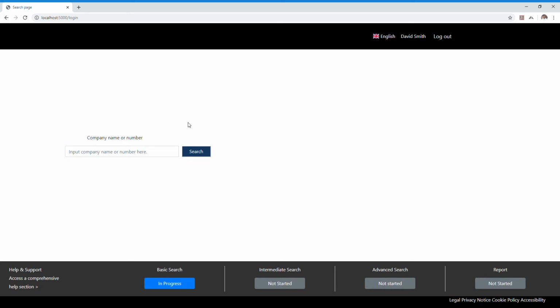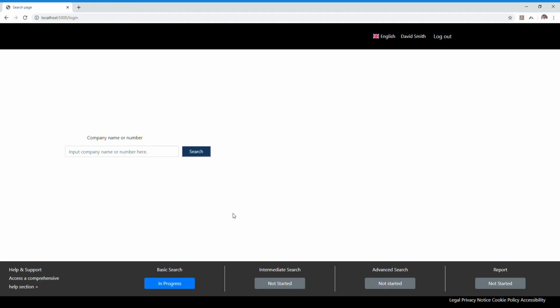This is a demo about the web portal that we're building to provide company information for companies registered in Hong Kong. Let me go ahead and run you through a quick test. Right now it's a development website, but here is a search bar, and we've designed the portal so that we can have some basic information about the company and some more advanced functions like intermediate search and advanced search. And at the end, we will create a report about the company.